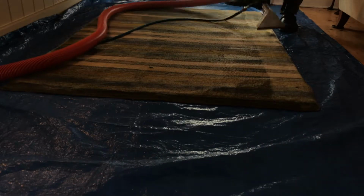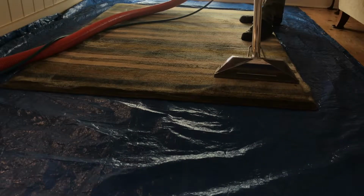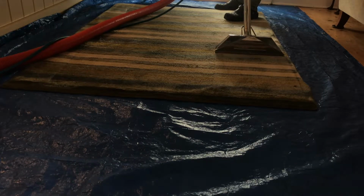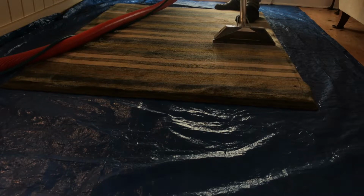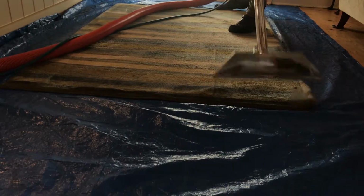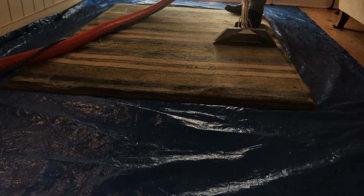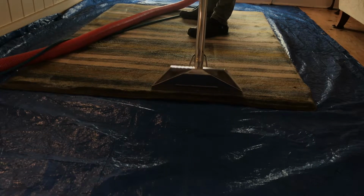Now you can see that while I've been doing this on the video, I do a wet pass and then a dry pass. Like we've got here, that's the wet pass that's going on at the moment. And it will stop in a second. Okay, and that's the dry pass there. That's just really to get up any residual moisture in the carpet, and it just aids drying times really.